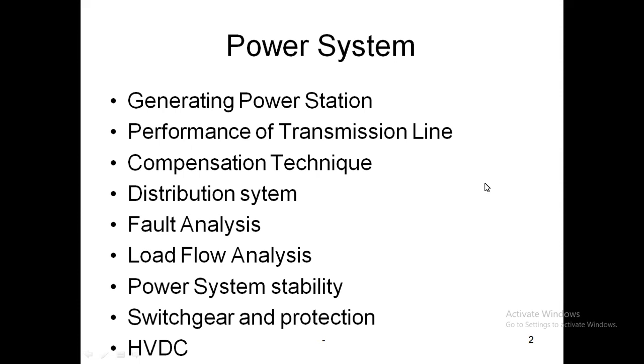After this, we will have the HVDC system in the recent power system analysis. HVDC system: in the starting we discussed that transmission is generally at the AC level, like AC power is transmitted over the transmission line. Due to some advantages of HVDC over AC transmission, we sometimes use HVDC. There are some predetermined conditions in which we go with HVDC analysis, and there are lots of advantages when we go with it.